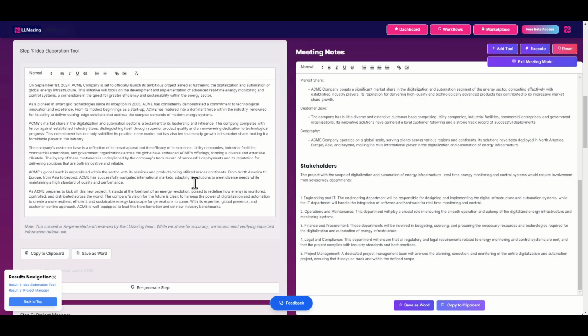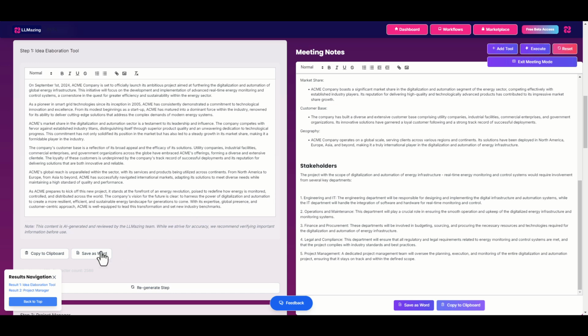Good. So after the second execution, you see that now the idea elaboration tool is, let's say, 80–90% the same, but still there are some differences. This is something that you need to understand about large language models: yes, they can generate great content, but it's still hard to have absolutely the same long result as the previous time. You're going to have a 90% result. And this is something to know when working with LLMazing, that each time you execute, you're going to have, to a big extent, the same results, but still some differences.